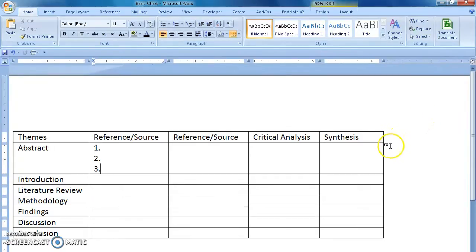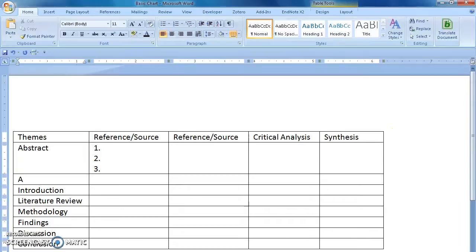And of course, what we also realise is, if we need more space for that, we can put abstract in again, because the beauty of this is that it can keep on growing quite a bit. Now we also have the introduction here, and we can do the same thing. Here is where you will start to look at some of your critical analysis.